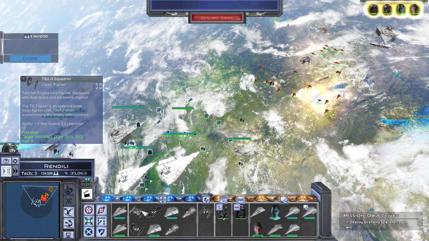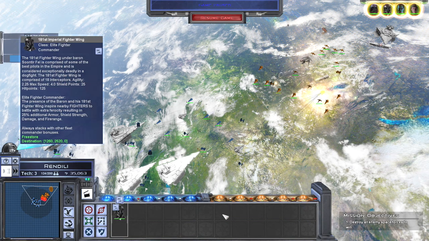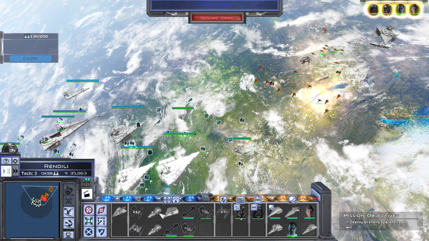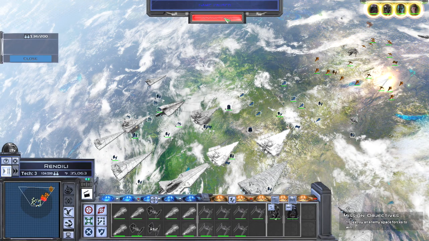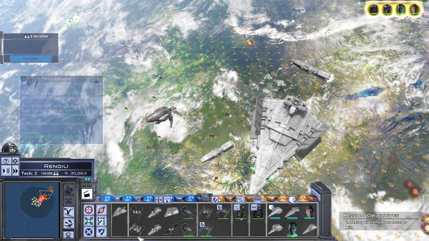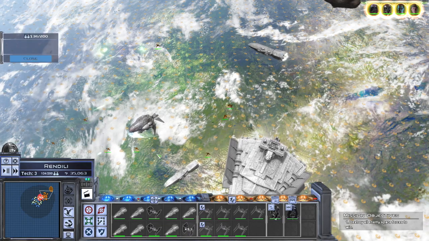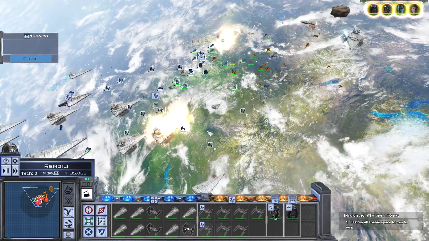We have so many ships to macro. I don't even know if it's necessary to keep doing what I do, like grouping these guys into number one, number two. I don't even know if that's really necessary anymore at this point. We've got so many ships. That's sick. Our TIE bombers after this. Vader, how many ships do you want?